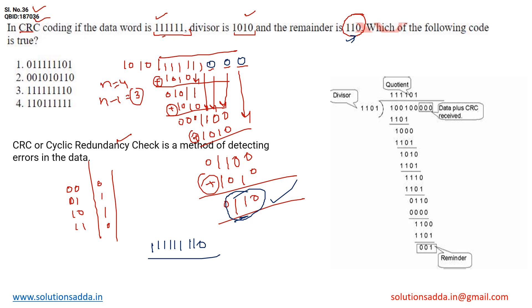So in the example, we may see that we have the divisor, we have added three additional bits because we have the n equals to 4 divisor bits, and maximum we can add the n minus 1 bits. Here, this is our quotient and this is our code word. This is the data word, and the final word in this case will become 1, 0, 1, 0 and then adding the remainder. So this will be the final word in this example, and according to our quotient, the correct option for this question will be option number 3. Here we are getting the exact word which we are having.